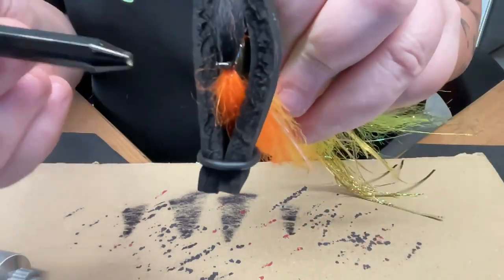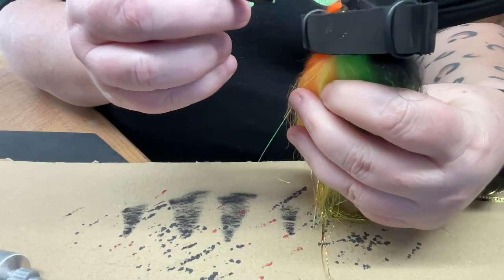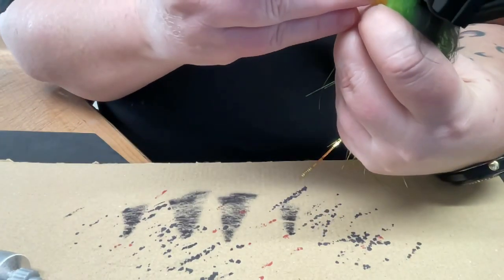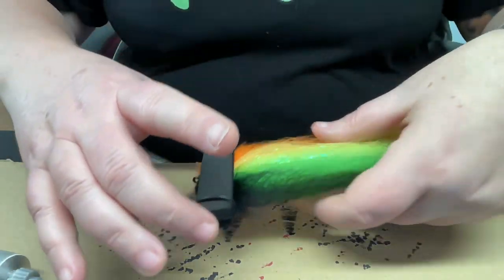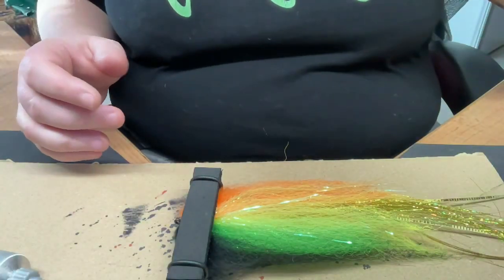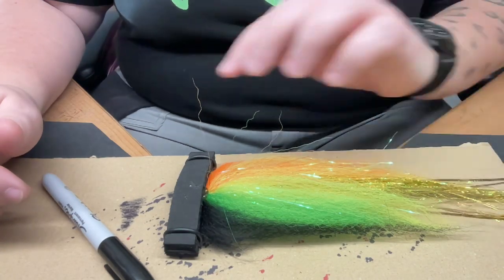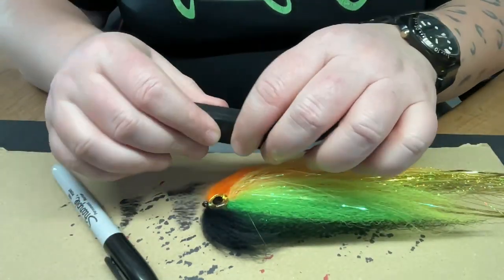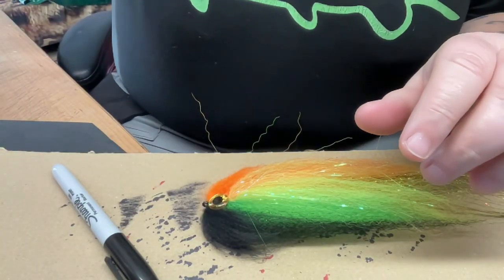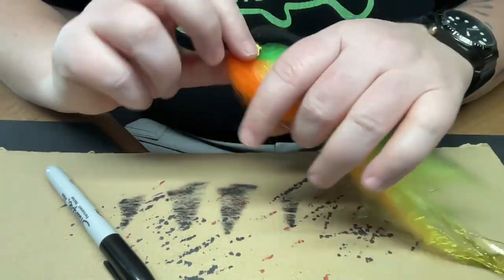So what I'm doing is just looking to see where all that is lining up. So I'm quite happy with that right now. Right, so I'm just going to leave that as is to set. Right, so those eyes have now set to where I'm happy with them. I'll take that off. And right, just double check everything.